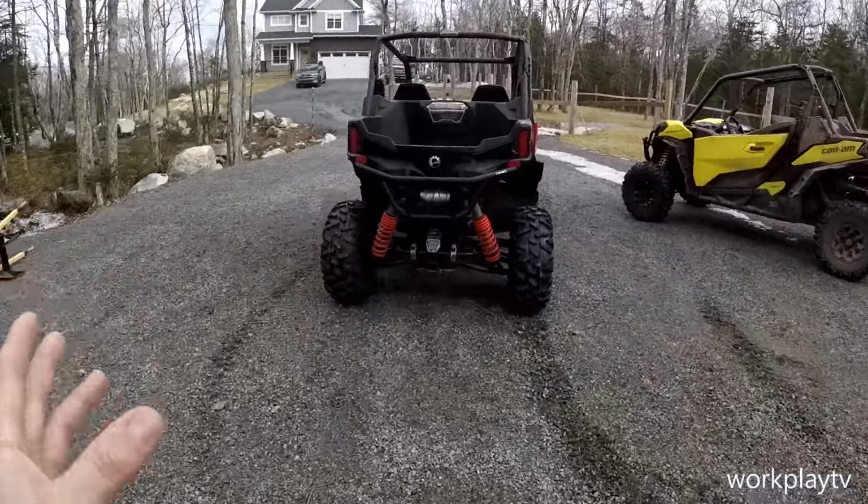You know, there's the Fox shocks. And in the front end, very nice look again, very mean look. And honestly, the headlights are very good for stock. For stock headlights, they are quite impressive. But one of the reasons why we bought this bumper is because it comes ready, mounting holes are already here. We did purchase the 10-inch Can-Am light bar. So these bikes are getting a 10-inch Can-Am light bar. They're going to be going on both of these.